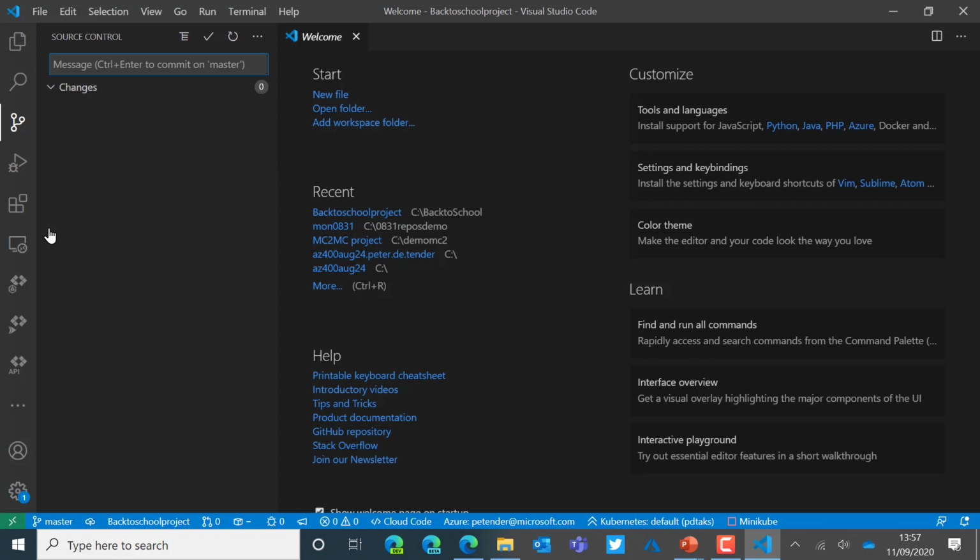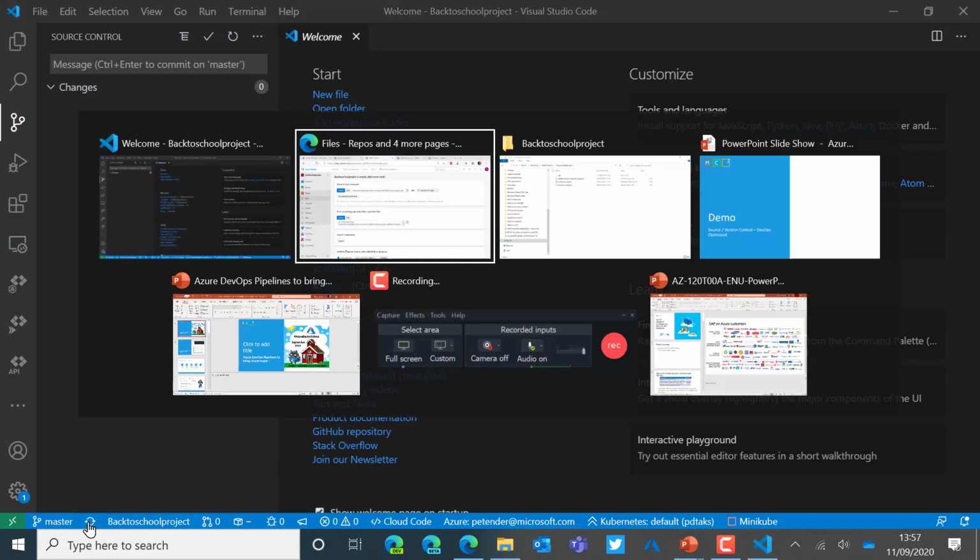There's actually a little safety net built into the process where, although I already checked in all the changes on my local machine, technically they're not synchronized back to Azure repos. Now, to fix that, we're going to click on this little cloud here and publish the changes. Now you can dive into Visual Studio Code source control settings and activate that you always want to sync. But imagine that you make some changes, and when you commit the changes, you go like, damn it, I made a mistake. You can easily go back before it's already synchronized back to Azure repos.